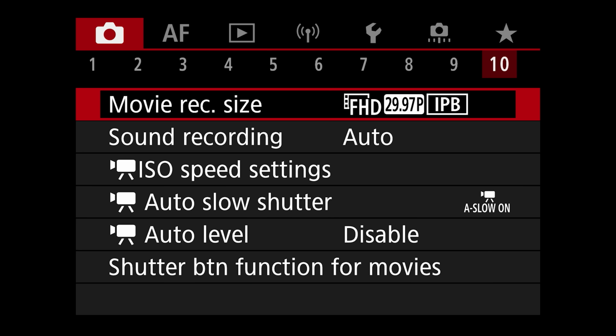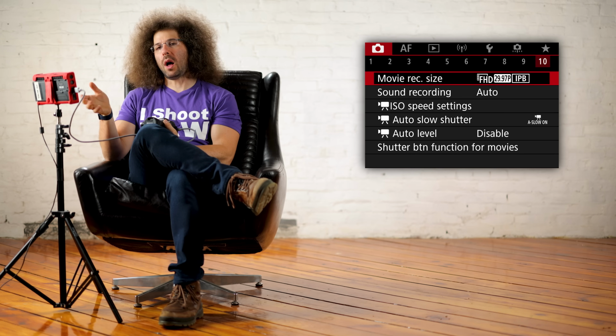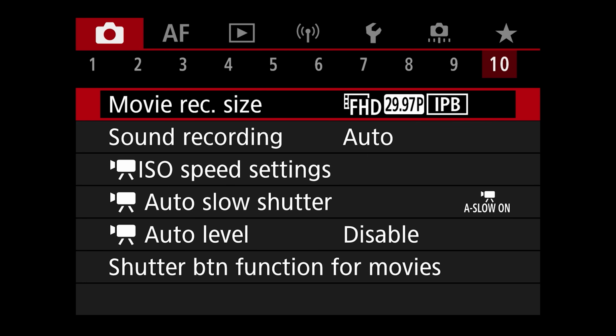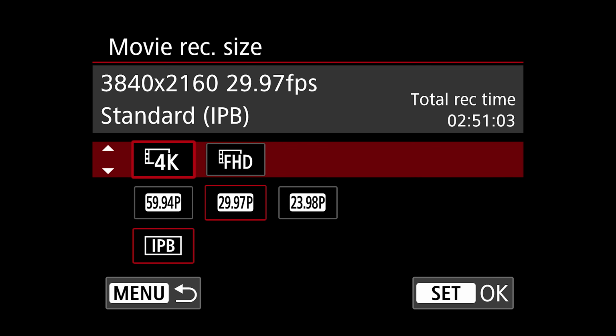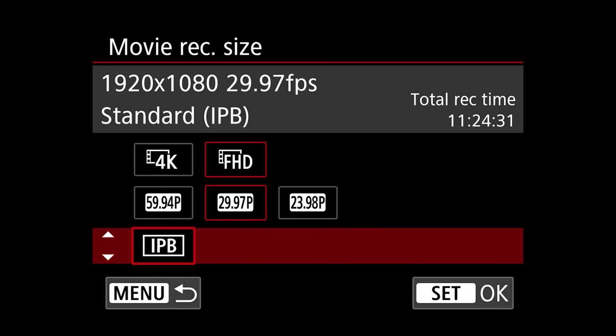And finally, number 10: movie record. It's interesting that they give us the movie record options here as well without going into the movie mode, but this is where you would change your movie record options. So you click here, 4K UHD, we go to 4K, your different formats, different options. We'll touch on this a little more when we get into video mode as well.